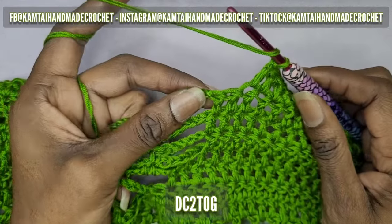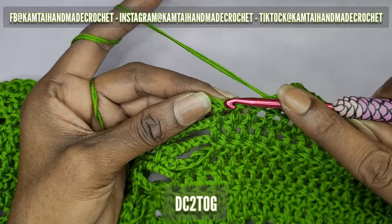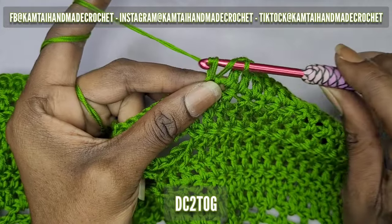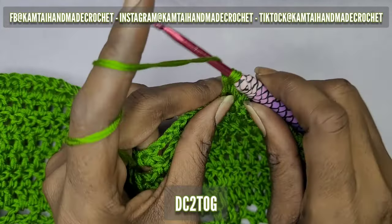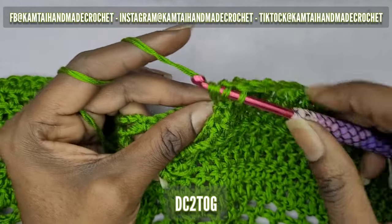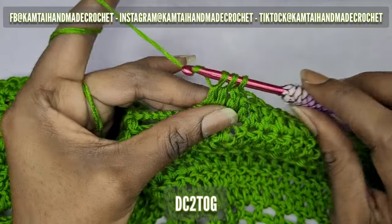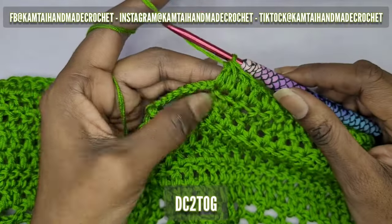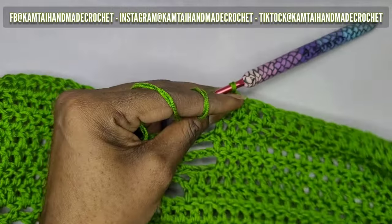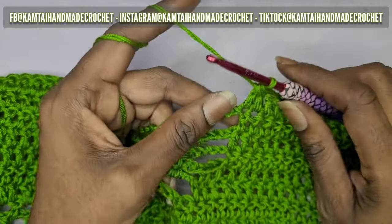So to crochet two stitches together, go ahead and yarn over. Go into your first stitch, yarn over and pull up a loop, yarn over and pull through two only, yarn over, go into the next stitch, yarn over and pull up a loop, yarn over and pull through two, and yarn over and pull through all three. And that is how you crochet two stitches together. I do have a tutorial on how to do that for every stitch, your single crochet, double crochet, and so forth.